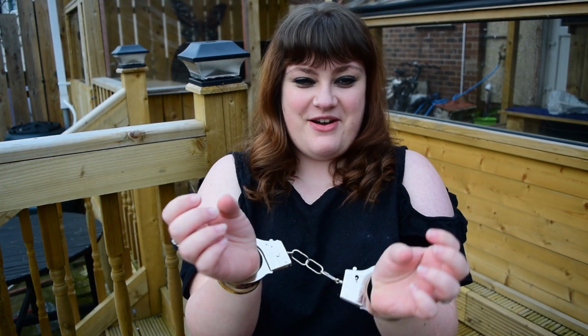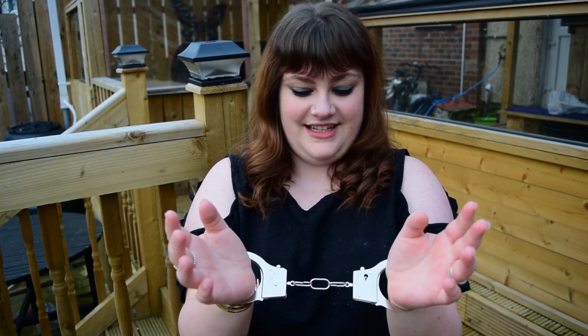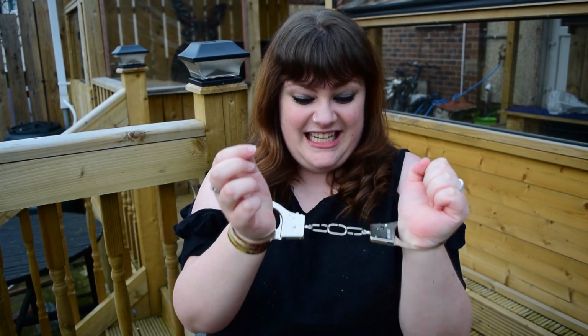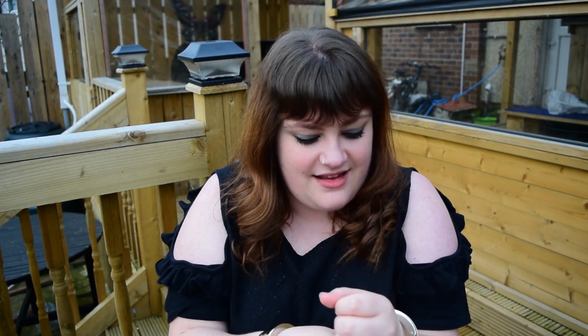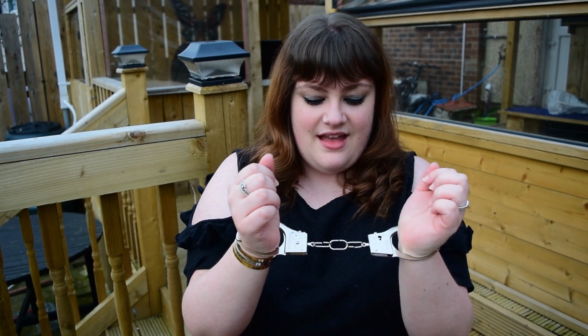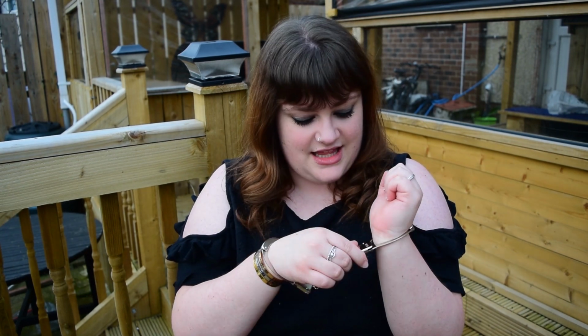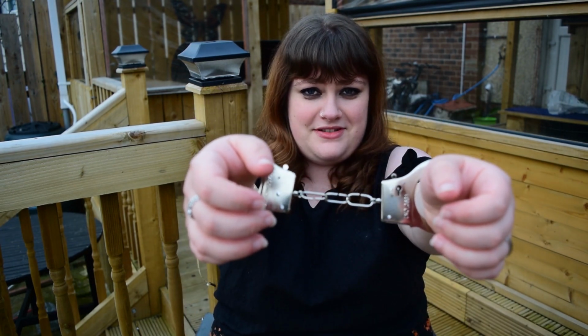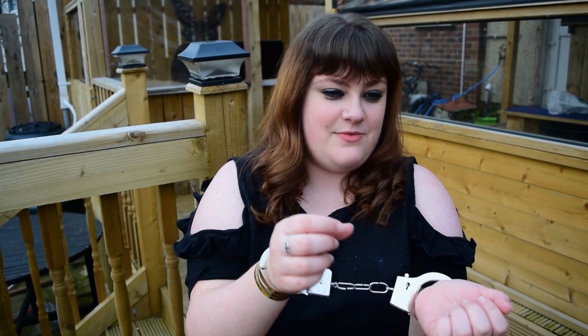Okay, so my review. They're actually pretty good quality for being Poundland. They're quite hard to break. I've probably got big marks on my wrist. They're quite painful. I'm pretty sure they're just made out of plastic. But if you're playing cops and robbers, now we shall see if the key works.